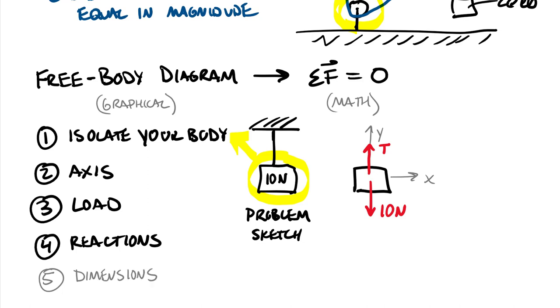Now, the only thing that we'll add in, and this will mainly be into chapter five, and it's also step five, is we're going to add dimensions. Now, if you remember the term torque from physics, torque and moments are basically the same thing. We'll get into those in chapter four, which is the next chapter. But when you need to take and find the torque of a force, the moment of a force, you need distances to that force. Hence, we need dimensions on our free body diagram. But here in chapter three, you really don't need dimensions, because all we're doing is summing forces, and the forces are independent of any kind of dimensions.